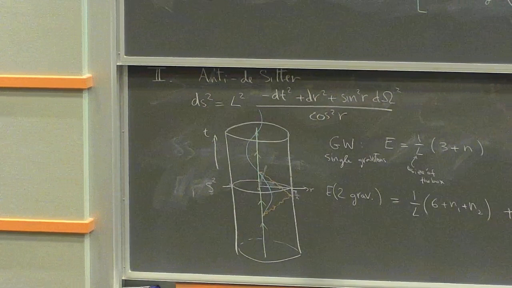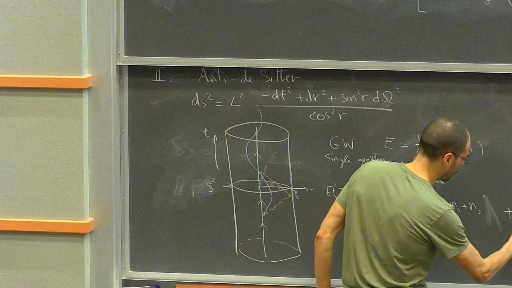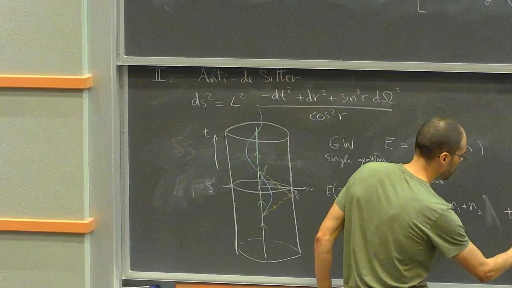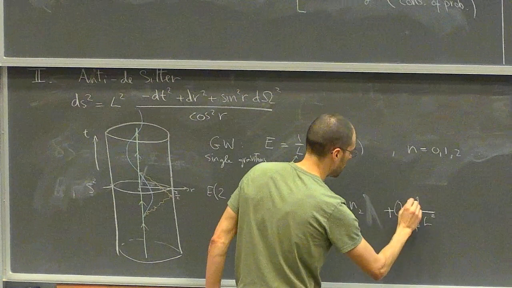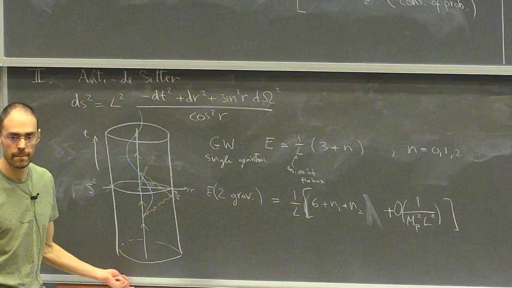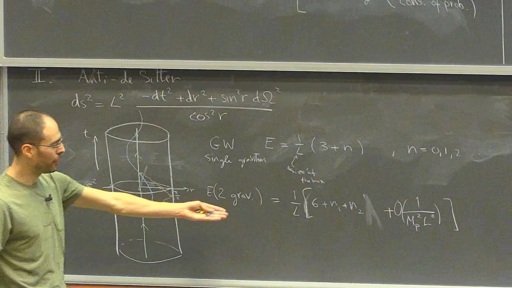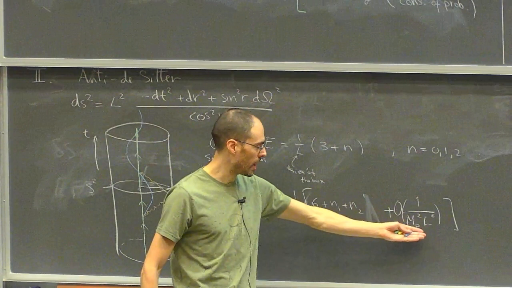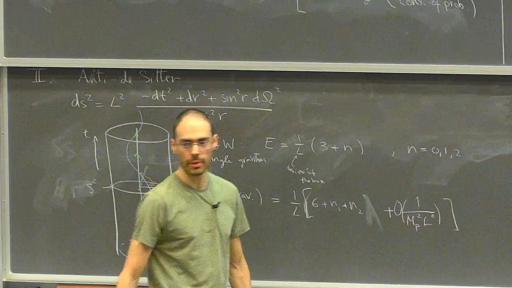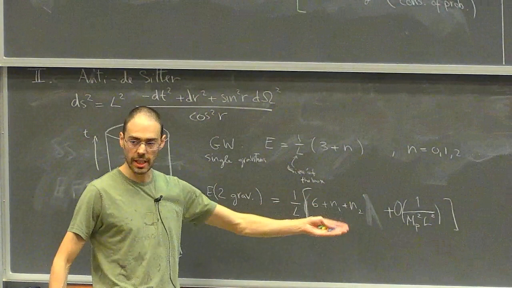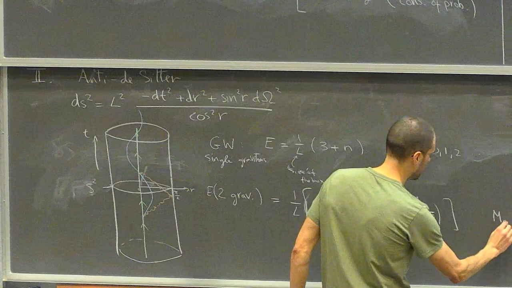So actually, it's better to write it like that. G Newton is 1 over the Planck mass squared, and the energies here are all of order 1 over L, so you just get L squared. This is the order of the correction. Now you should choose. If you want to describe something close to the real world, you'd better go to a box much larger than the Planck length. Another way of writing this is the Planck length over the size of the box. If you have a very large box in Planck units, the gravitons almost don't interact. So that's the regime we want: this number to be much larger than 1.